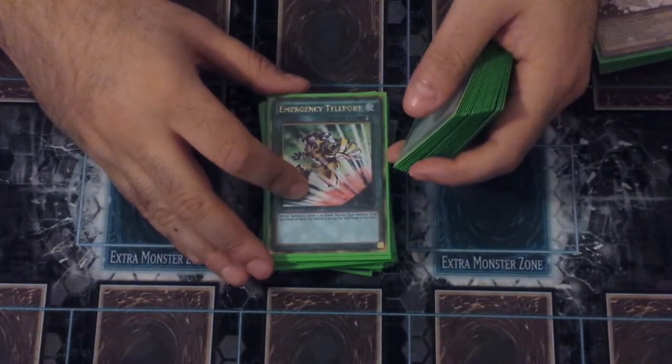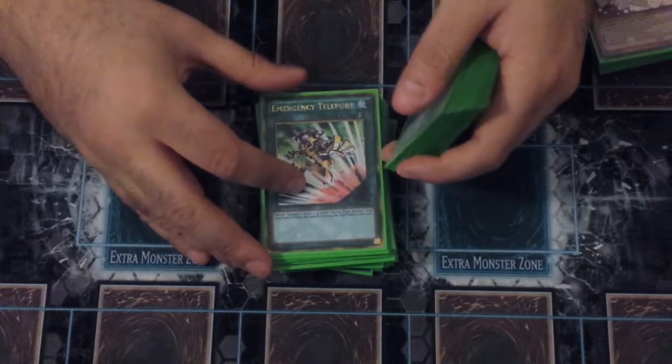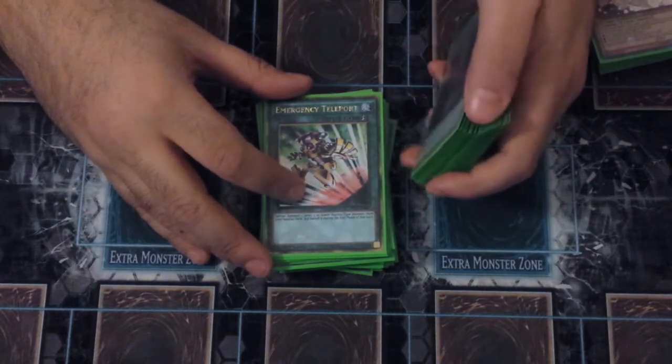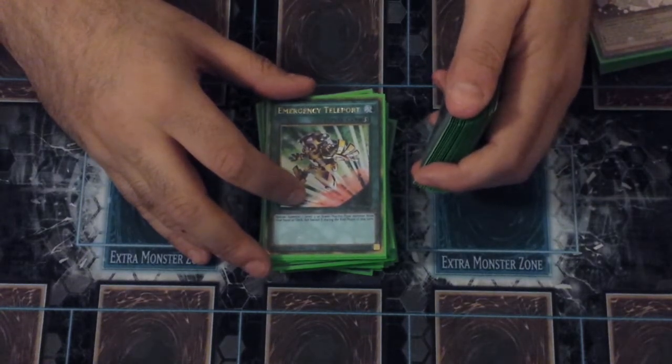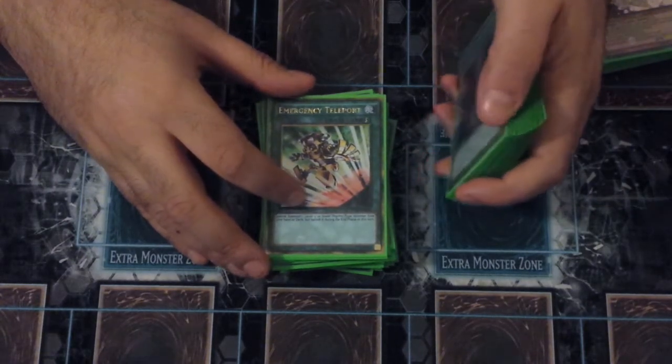I played 1 Emergency Teleport. That'll summon any of the Psy-Frame tuners. In addition, it'll summon Ghost Ogre and Snow Rabbit to let you get to a level 1, 2, or 3 tuner, so that's pretty cool.